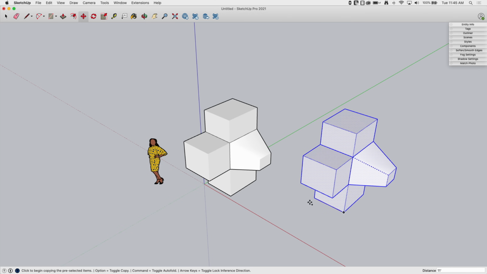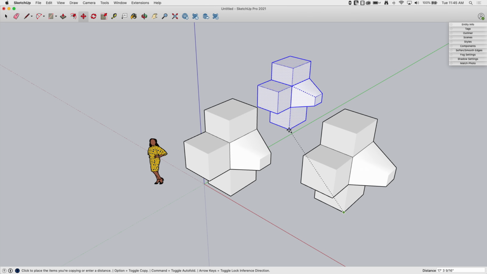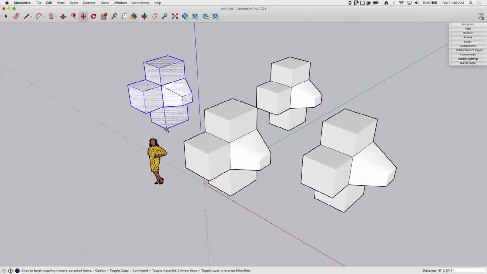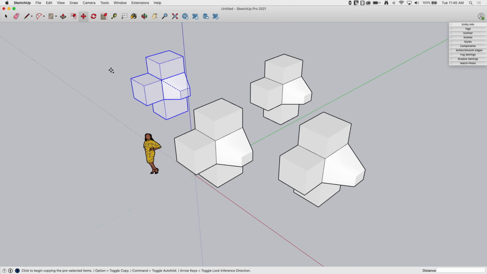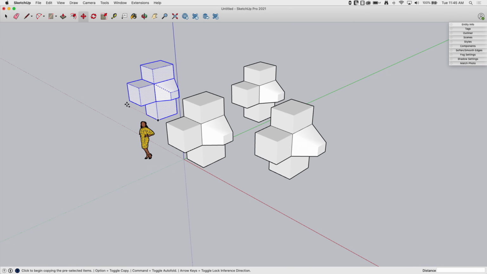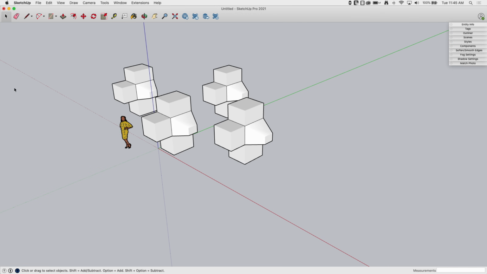Now I want to copy it again. Well, look, I still have the plus next to my move cursor, so I can just click, click. I can just keep doing this. I don't have to worry about going and hitting, oh, I want to copy again. So if I want to drop things like entourage, I want to put trees into my backyard, something like that, and I want to just keep using the same one, this is nice because it's just going to assume I want to keep copying until I tell it otherwise, which is great.